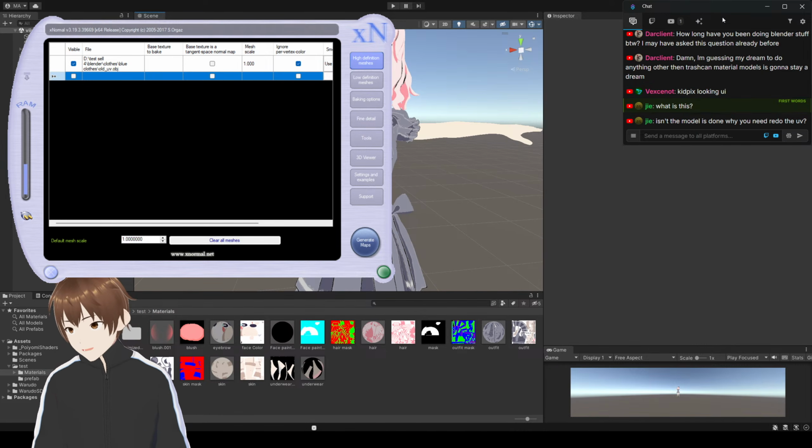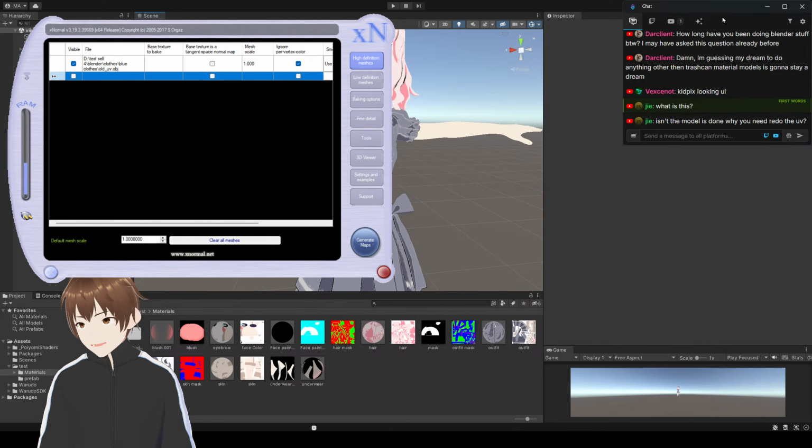The reason I needed to redo the UV is because I want the people who download the model to have the option of changing the color of the outfit if they want to. Right now, they have to take the texture, open it up in another software, change the color, load it up into Unity, export it using the VRC SDK to upload to VRChat, or use the Warudo SDK to upload it. It's just so many steps, which is really tedious to do something as simple as changing the color of the outfit.